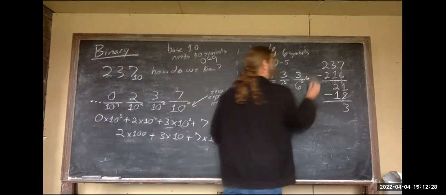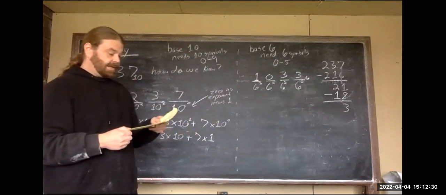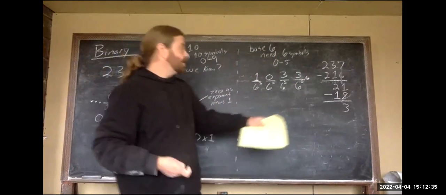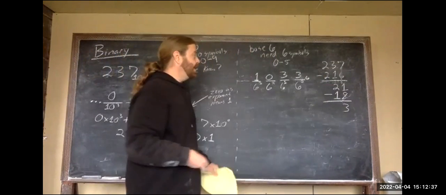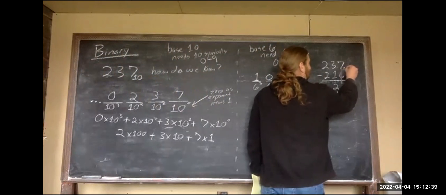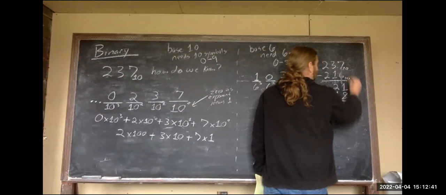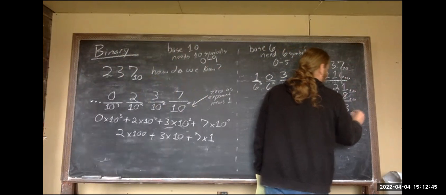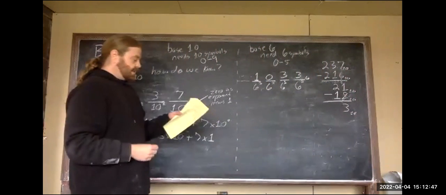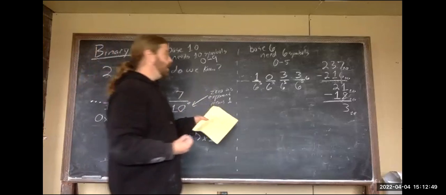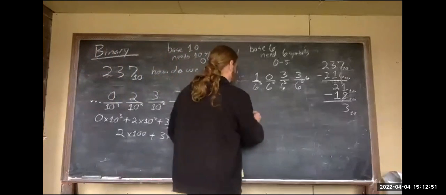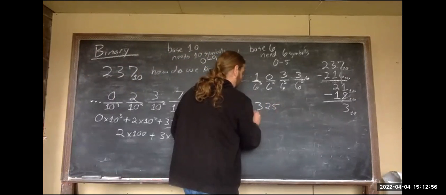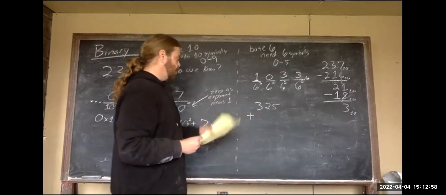So we can work with stuff the same way in our addition and subtraction. I did some subtraction in base 10 there. I should really be writing that little subscript to clearly indicate that. Because our math works the same way. Let's do something in base 6. So 325 plus 141.